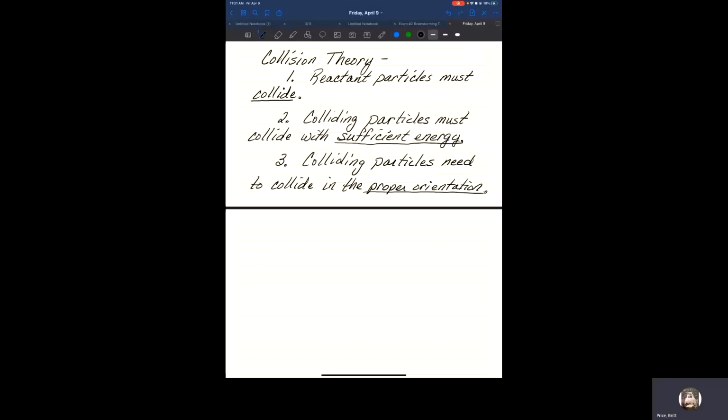Right? So the reacting particles, I need to bring them together. I got to bring my kid and my food together. They have to hit each other with enough energy. If my reacting particles don't have enough energy, they'll get close and then they will repel each other. Third piece, in order to feed my kid, I had to get the food into the mouth hole. In order for two reacting particles to form new bonds, I have to get those atoms to be the ones that hit each other. If I don't have all three of those conditions, no eating.